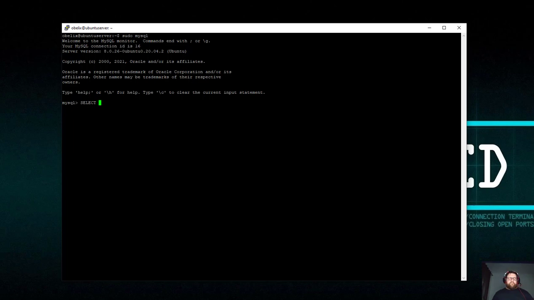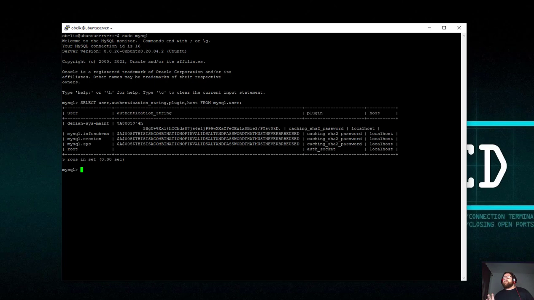Right, so we have to do user, authentication_string, then plugin, host from MySQL.user.